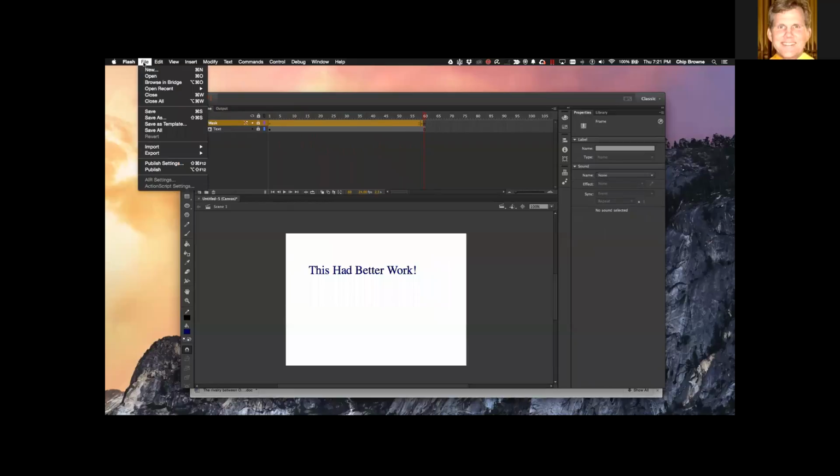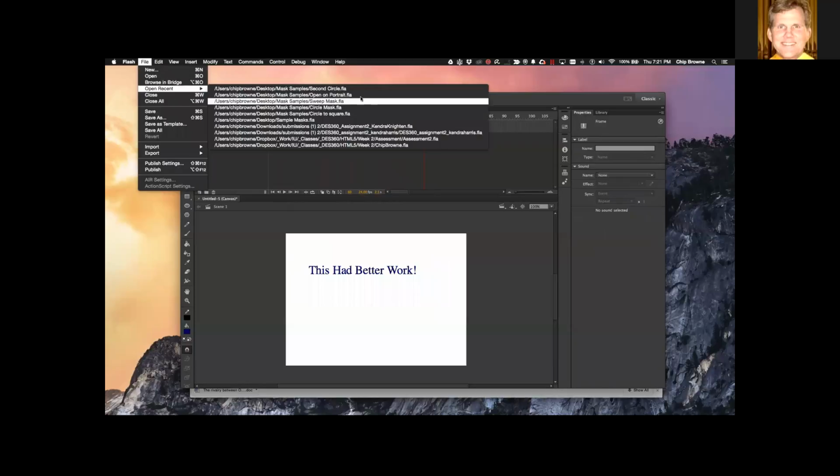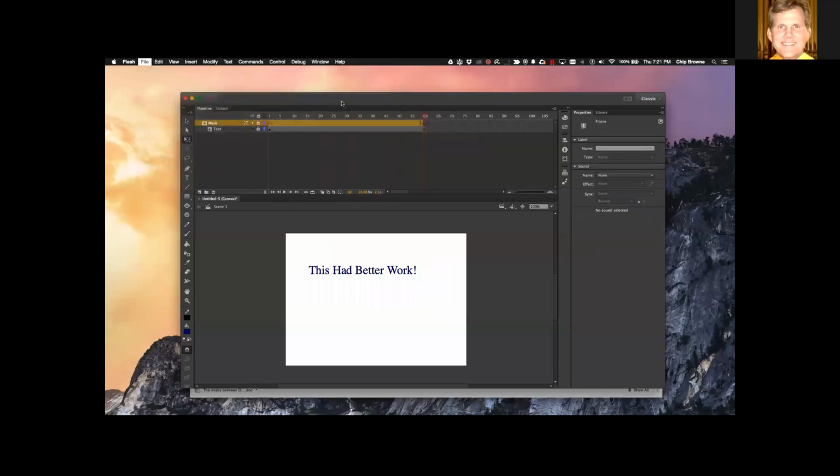Well, let me look at the other one I did. Okay, sweep mask. And this is it. This is the other one. There's something missing again.